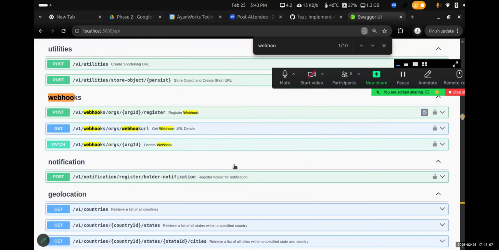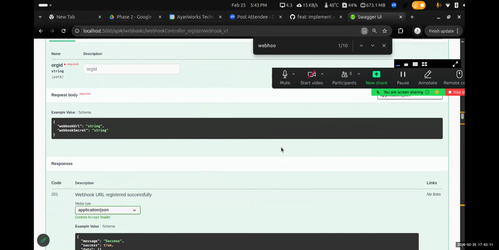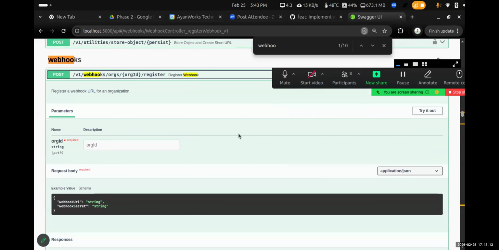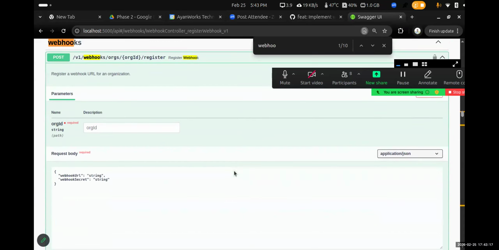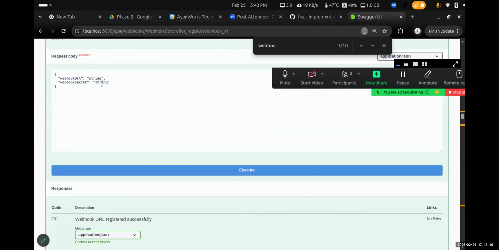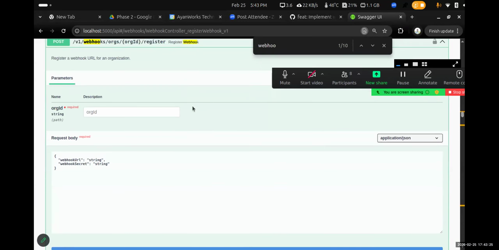Yeah. These are the APIs. While registering the webhook, we can provide the webhook secret, which we have validation over here. It should be 16 characters in length, and that we store. We encrypt that using our platform crypto key, and then we store that in the database.